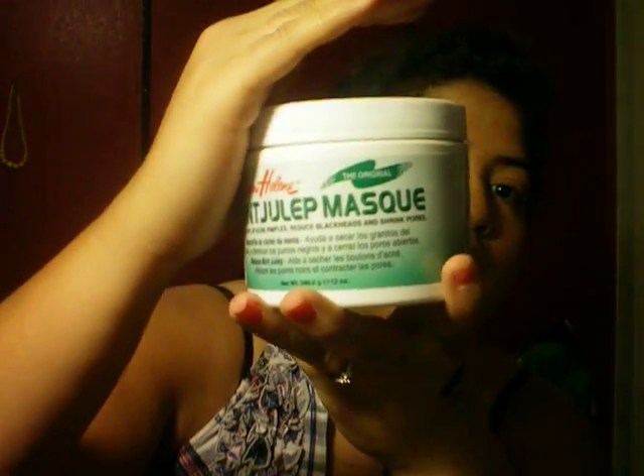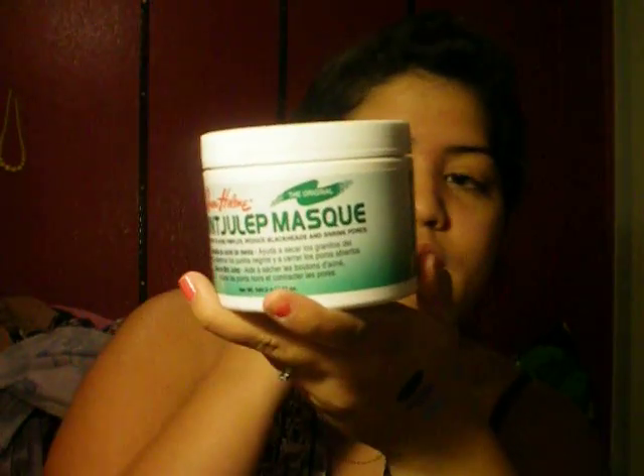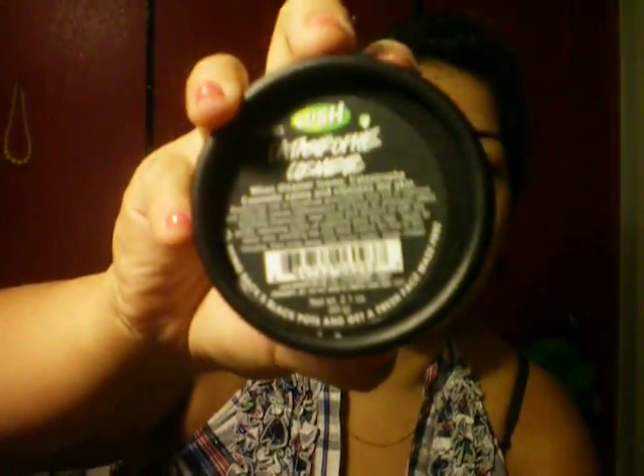What else did I want to show you guys? Oh, so I finally got the mint julep mask. I've had this for a while but never really saw why I should put it in a haul. It's really good for blemishes — it really dries them out. I also got some blush products. This is the Catastrophic Cosmetic Mask, the blueberry one. I really like this. It does the same thing as the mint julep mask, except it's all natural and they hand make it.